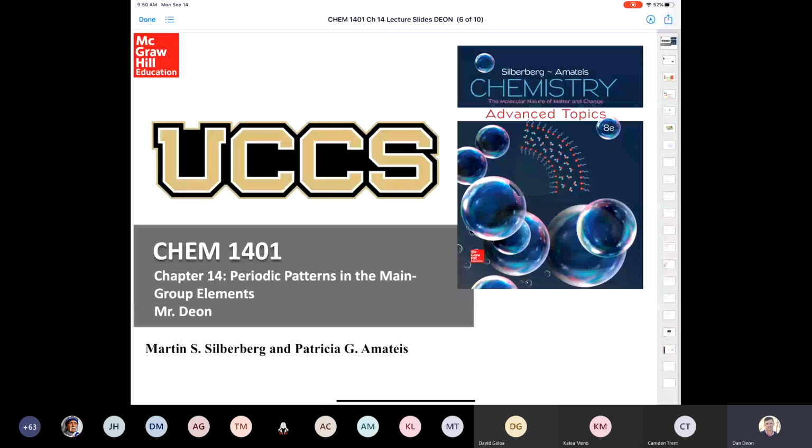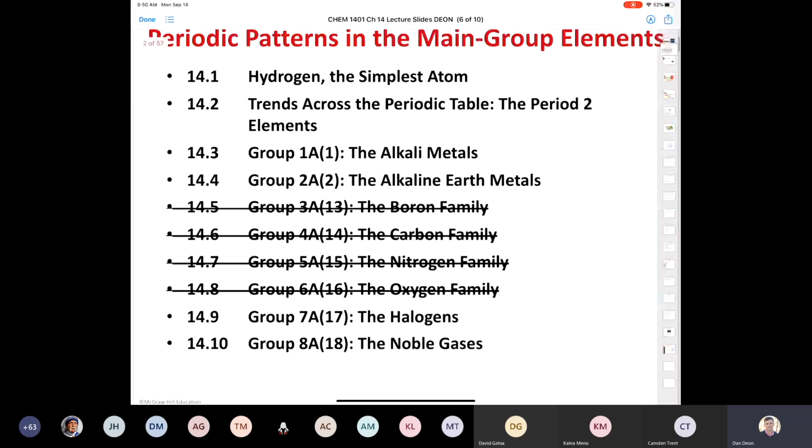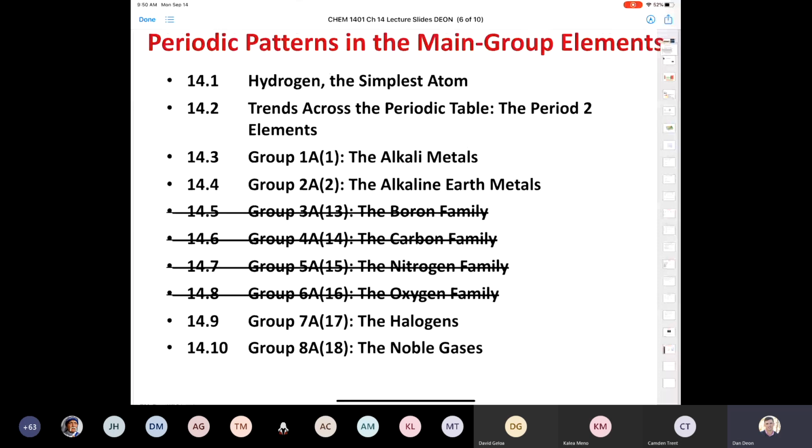You can't see it, but on my notes that I use as an instructor, I made some notes for myself last semester, and I said, distill this into the simplest possible bits, and then spend time discussing X, Y, and Z. So I'm going to concentrate on the things that I think are most important. And we're going to skip all these different sections here, 14.5 to 14.8. There's a lot of interesting concepts covered in those sections of the chapter in our textbook. If you want to read those, be my guest, but we're going to focus largely on these parts that I don't have crossed out. So 14.1 to 14.4, and then the last two sections.